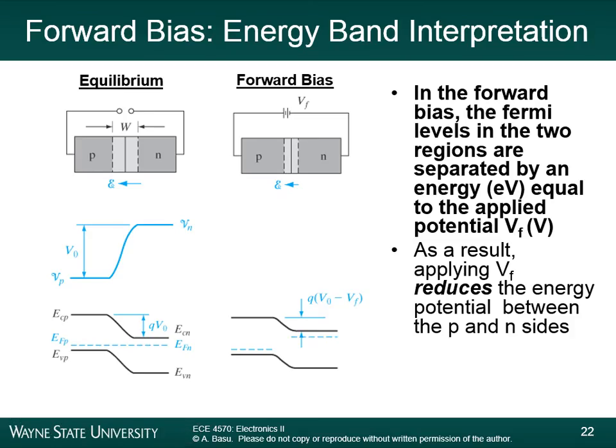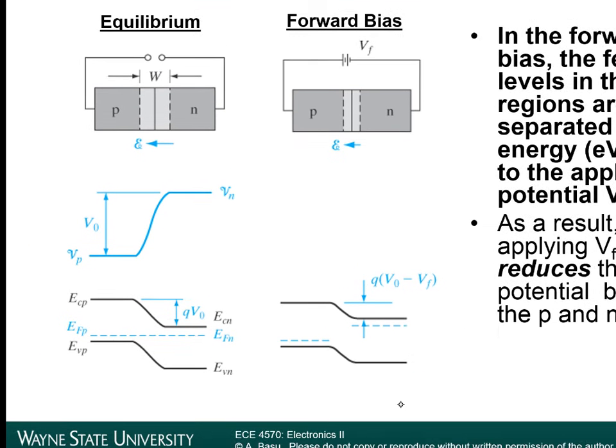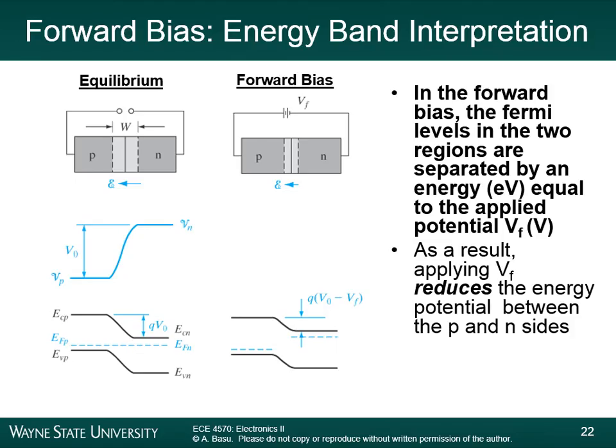All right, so let's first talk about the forward bias energy band diagram. The rule that we use when analyzing energy band diagrams: before, when we drew that band diagram, one of the things we said was that the Fermi level is constant. It's a horizontal line; there's no slope to it. That rule applies at equilibrium. When we are in forward bias or reverse bias, now the Fermi levels can actually change.